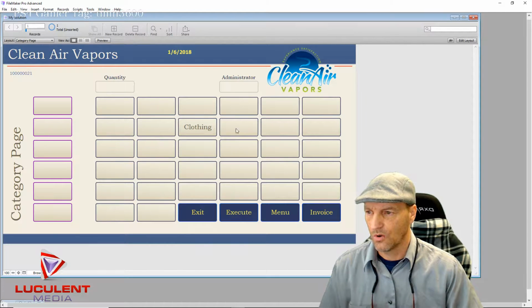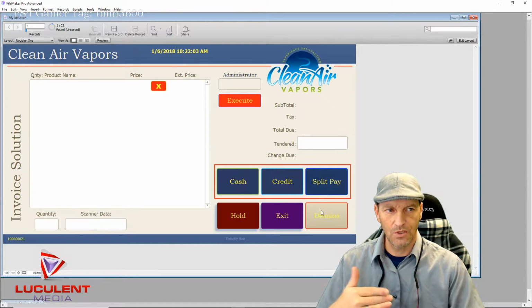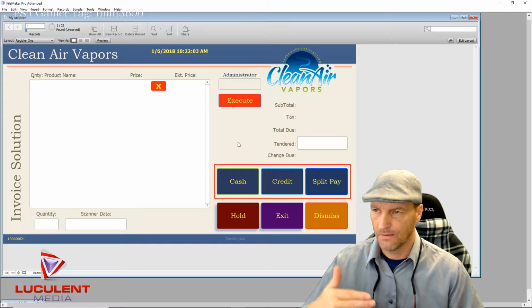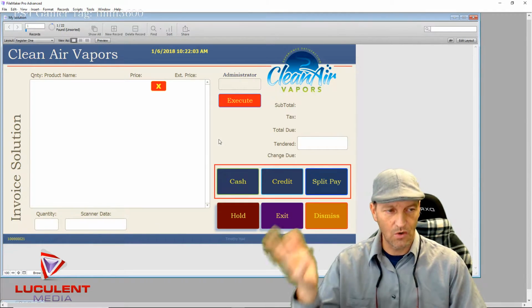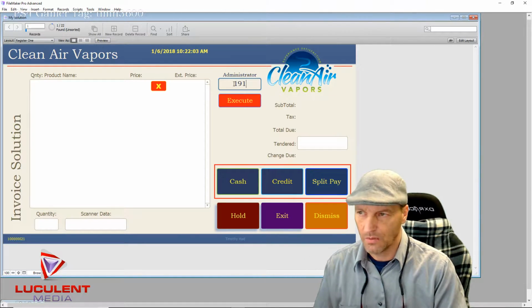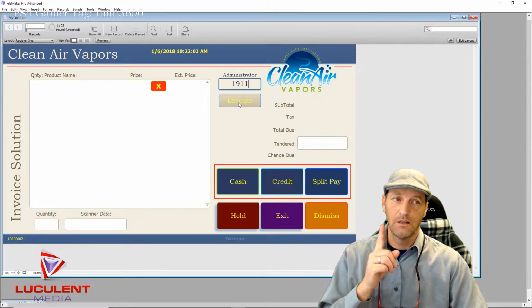Now, I wanted this to be able to go back to the invoice so that it was just regular. You could go back and forth between these two should you need to: your regular sale page with the scanner data, or you could go right back to the other page. However, if you put your passcode in there, it will take you to your page.